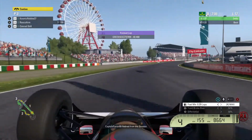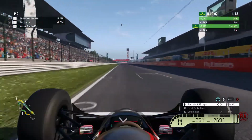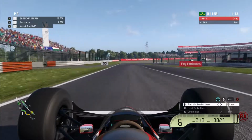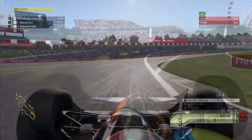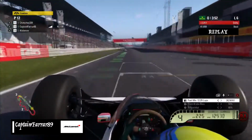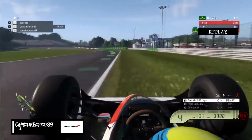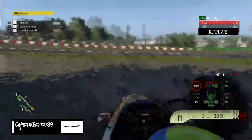It was a bit tricky to get into the pit lane. You can probably tell I used the normal way in, but we cross the line and we go to P2, and actually I'm on low fuel mode. So I pretty much just got my lap time in, but we do go up into, obviously, P2. What was it? 41 flat, pretty much, as that was Lockie off to the left-hand side there on Captain Farah's lap time.